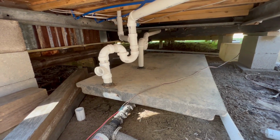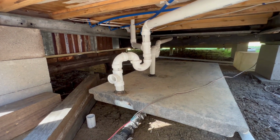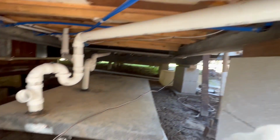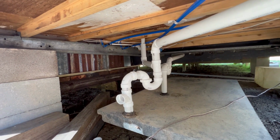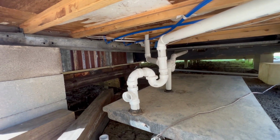Now this bunch of fittings here is almost embarrassing. I bought a P-trap for the kitchen and a P-trap for the bathroom. That's the tub, and this is the sink. And I ended up putting the kitchen P-trap back here, which was a mistake. It should be right under the kitchen so you don't smell whatever stagnant water will collect in the pipe. So I put another P-trap there.